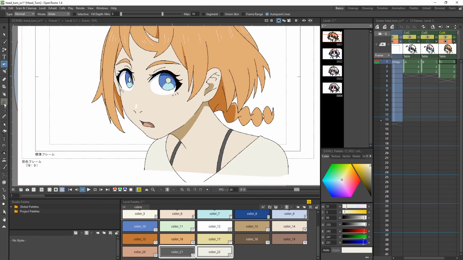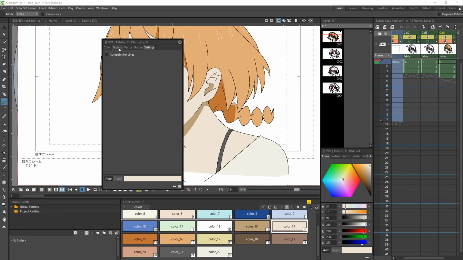When adjusting the colors, we can use the Style Picker tool, shortcut K, to quickly select the color style and adjust it.